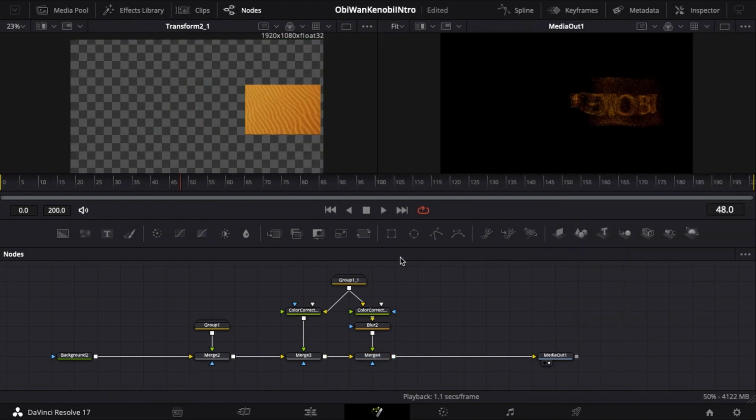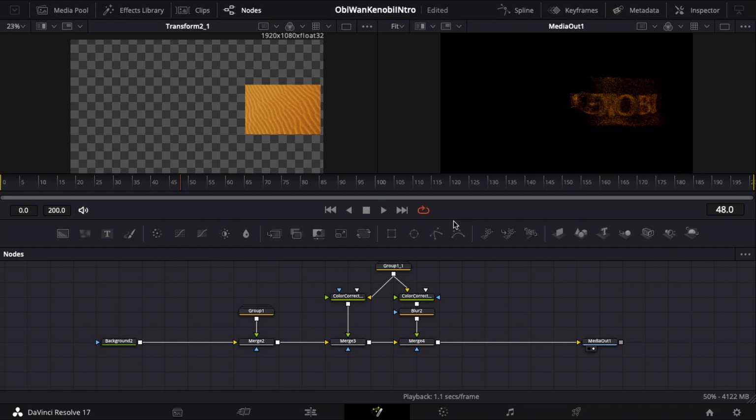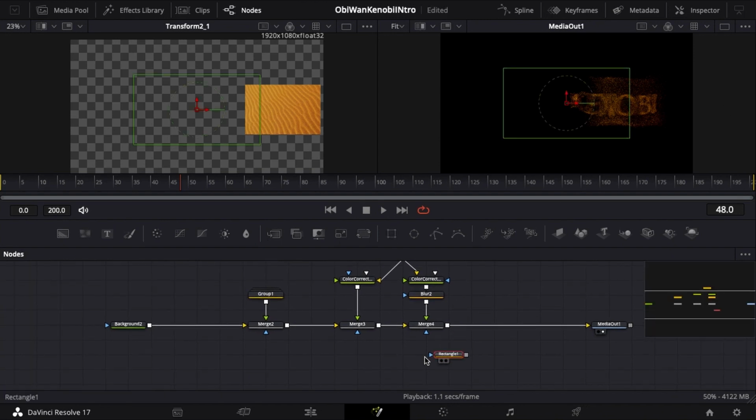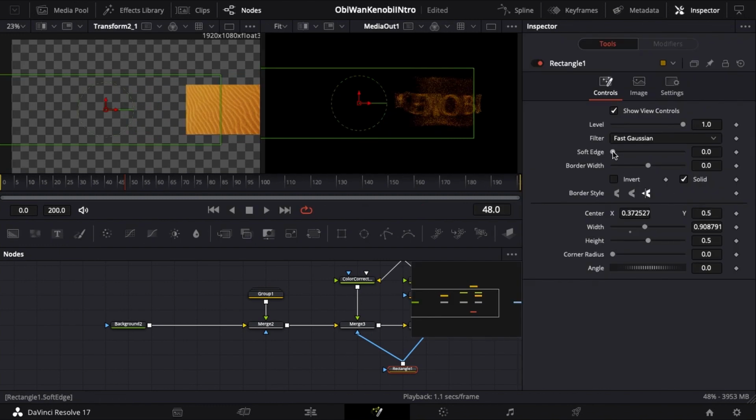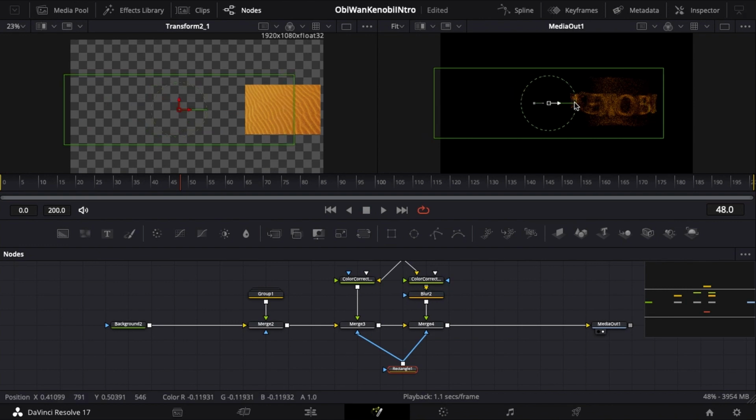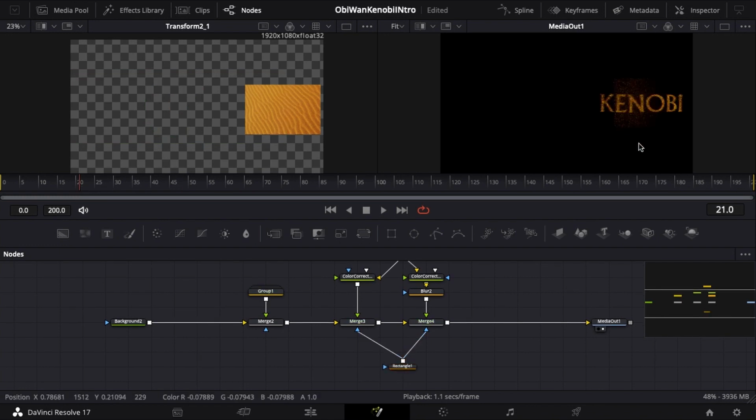This is a little big and unwieldy, and a little bigger than we want, so we can bring in a rectangle node. Again, we could take the output and put it over both of our merge nodes right here. They have the same rectangle. We can extend the width if we want, move it over, and increase the soft edge amount to a nice big number, something like that. Bring it over so that we're showing part of it. But then if we go back to the beginning of our composition, we can see that it makes it fade in a little bit more. We can make the height a little bit smaller too if we want, so that it's not going over the top of this too much.